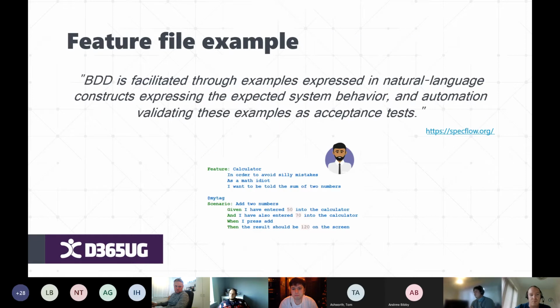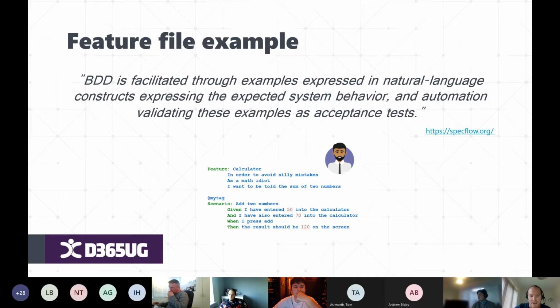Okay, so this is what a sample feature file looks like out of the box. I think David showed you there, when you create a new feature file, it gives you what's known as the vanilla, or the hello world example. But you can see here that it consists of a feature at the top. So the feature is the high level thing that you're trying to test. You explain what your intention is, who you're doing it as, and what you expect the outcome to be. So it's all very logical from a test perspective.